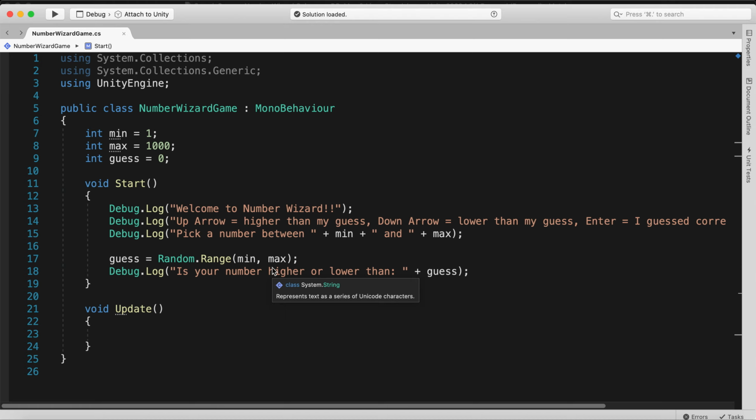Okay. So now that we have the method to create a guess, in our next video we can use player input. Well, actually, 2 videos from now we can use player input to do guess. Next video we're going to learn how to just get player input and make sure that works. And after that we'll use it to generate a new guess based on new min and max numbers.